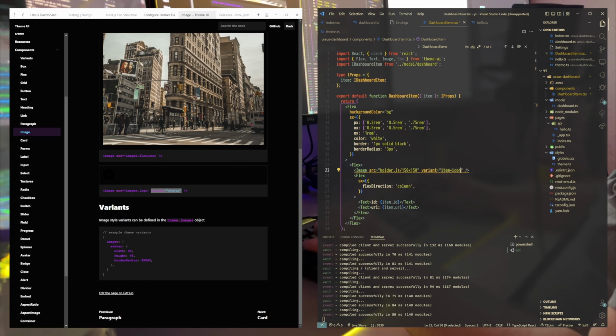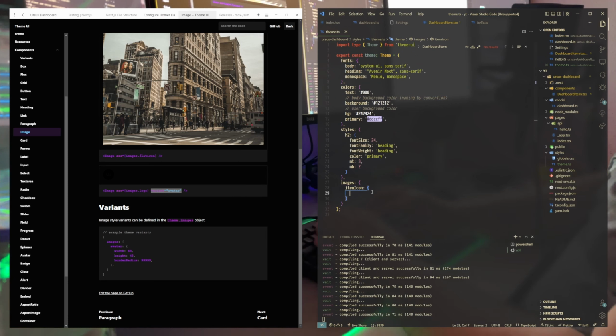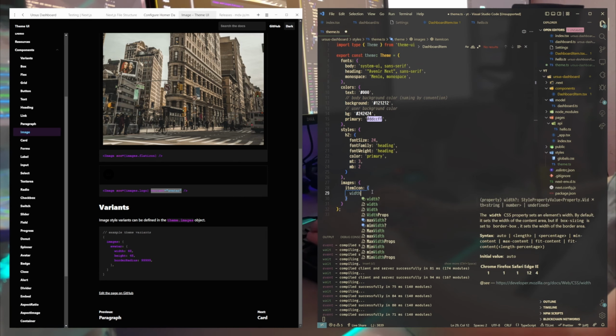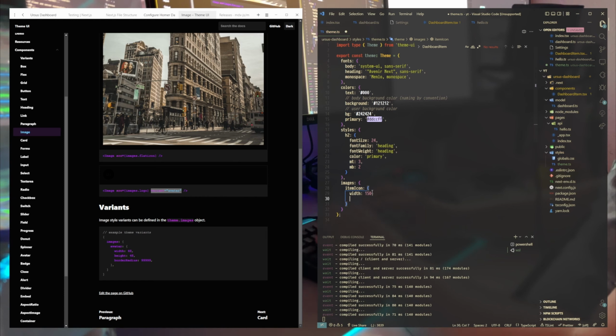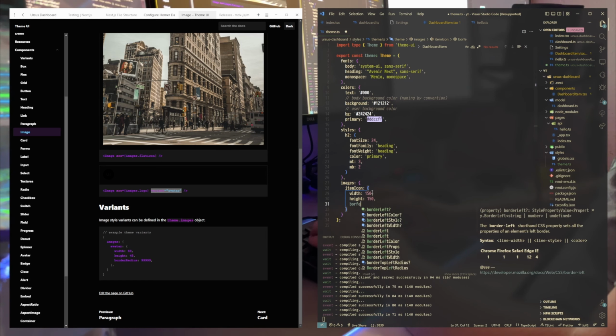Camel case, and now we can say width 150, height 150, border radius.